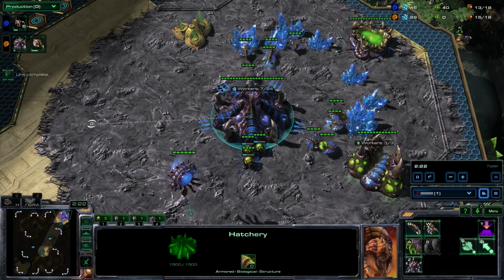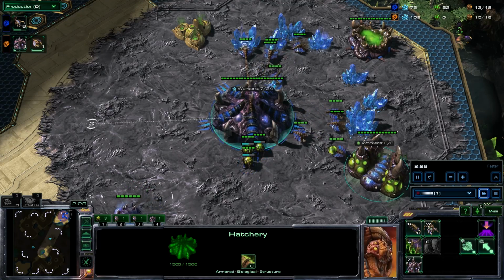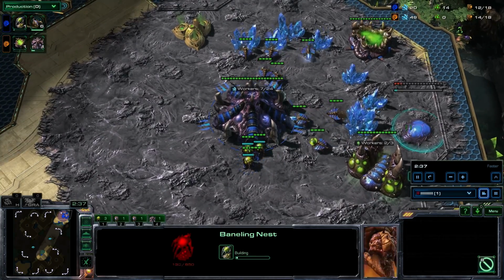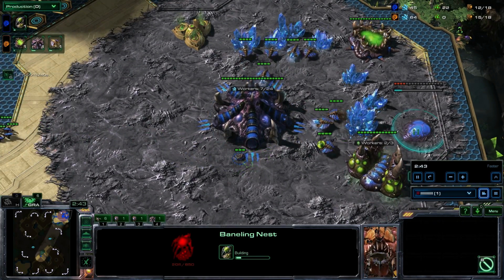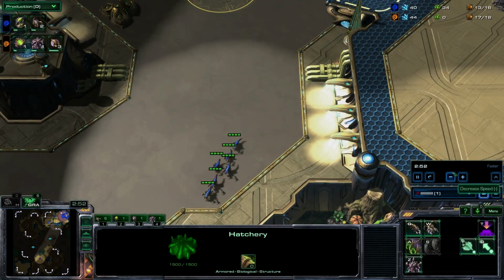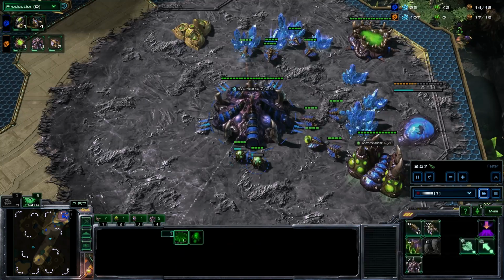So once again, you go for a 9 pool, then you go for a 10 gas geyser right there, then you go for another drone, another Overlord, and then slowly but surely you follow it up with Zerglings, and when you hit 50 gas, you pull one of the drones out of the gas geyser and make it into a Baneling nest. So pretty straightforward build order right there, and at this point I will be able to run across the map with a whole bunch of Zerglings, and I'm just going to keep reinforcing with more and more Zerglings and try and win right here.